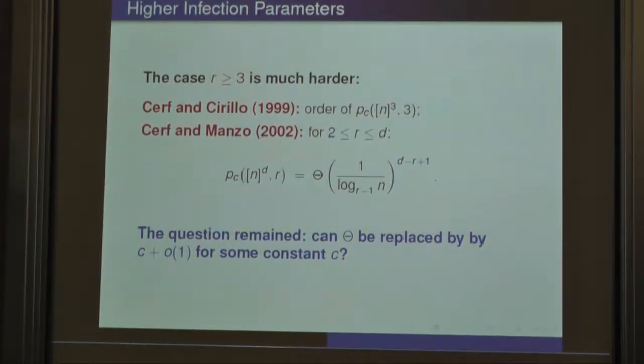So could it be true that there is some constant, that if the probability of infection is less than a different, smaller constant over that, raised to a power, then you don't get infection, and so on. Is the sharpening clear? What theta means is that if you put here a small constant, it goes one way, a large constant, it goes the other way. The question remains, can we have just one constant up there, that if you add to it a little bit, you go one way, take away a little bit, you go the other way.